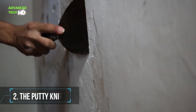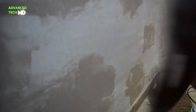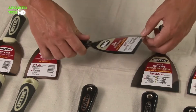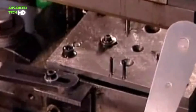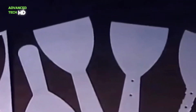Number 2: The Putty Knife. A putty knife is always considered essential in a DIY toolbox. It is a specialized tool for glazing single-glazed windows. An experienced glazer will apply the putty by hand, and then smooth it with the putty knife. Disposable putty knives, known for having a recyclable straight handle and blade, are suitable for hundreds of home and workplace chores, such as gently removing decals, water sealing, and filling small cracks or chipped areas to avoid slips and falls. Plastic putty knives are sometimes substituted for metallic ones because they are resistant to electric shock.